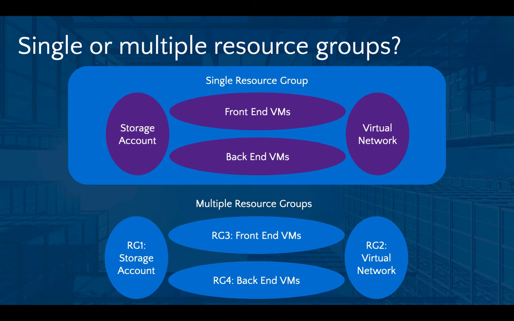The rule of thumb which I generally follow in my projects is, for resources which are interdependent, or to make things less convoluted for a single team or a single project, I would just create one resource group, and all the similar types of resources get clubbed together. Just think about if you're working on a data project and also on a platform project. All the data things you put together in a single resource group, and the rest of the backend APIs and all of that, you can put in a different resource group.